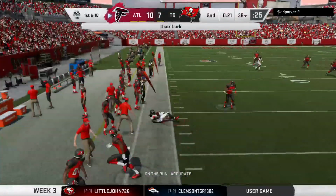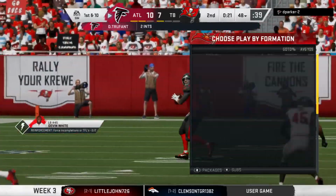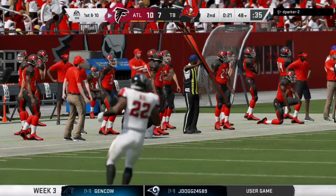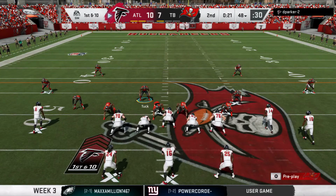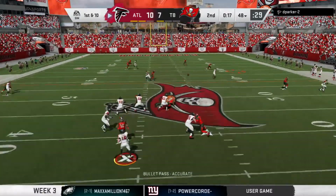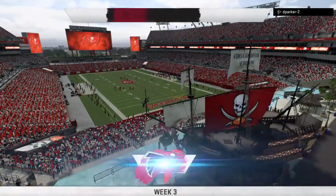And his pass is intercepted for the 4th time today. It's Desmond Trufant. That late in the clock, second quarter, why not just run it a time or two and get it into the locker room? What you're saying makes absolutely perfect sense. Run it and get out of there. But I'm just wondering if the pressure of today's NFL and the high-powered offenses that you're facing may have forced them into saying, let's try and get some more points.